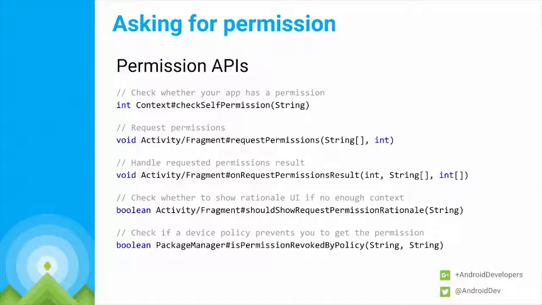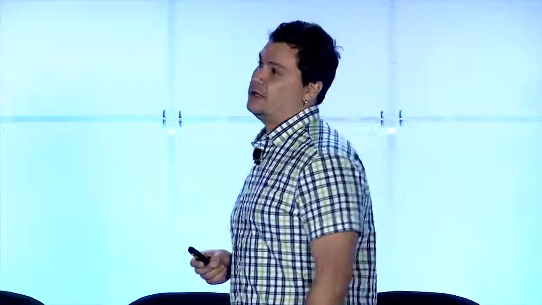So this returns true if and only if the user already declined the permission once. So you requested a permission, the user saw the UI, and said no. And now you can use this API as a hint whether maybe the user didn't have enough context when you requested the permission the previous time. So you can help the user and show this additional education screen to explain why you need the permission.